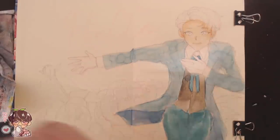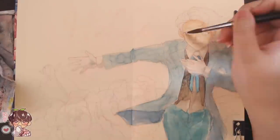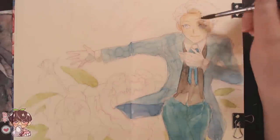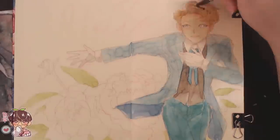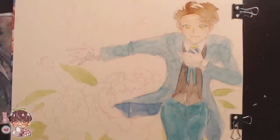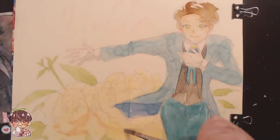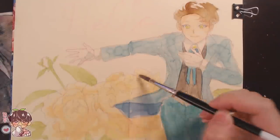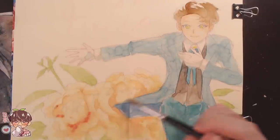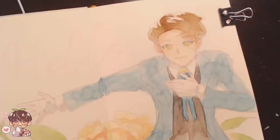I decided to move on into the coloring portion. I like to lay down a wash — just establishing the colors — and if I want to, I'll establish shadows with watercolor first. So that's what you're seeing me do right now. I'm basically using this as a first pass to knock out a lot of the white, as well as having an easier time establishing color and making things look a little more cohesive before I commit with gouache. I'm not as familiar with gouache — I know I've used it quite a bit on this channel, but I still feel very new to it, like beginner level.